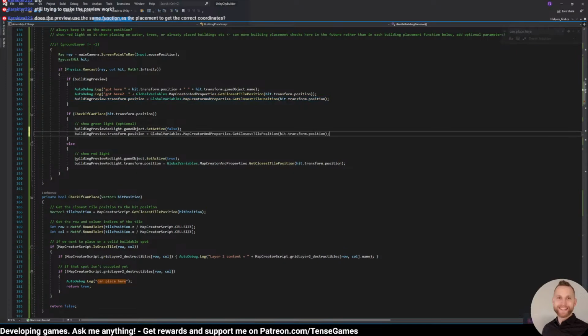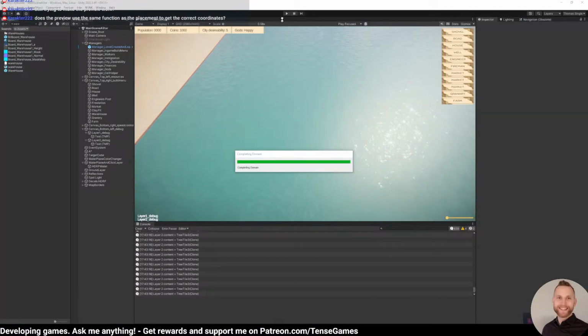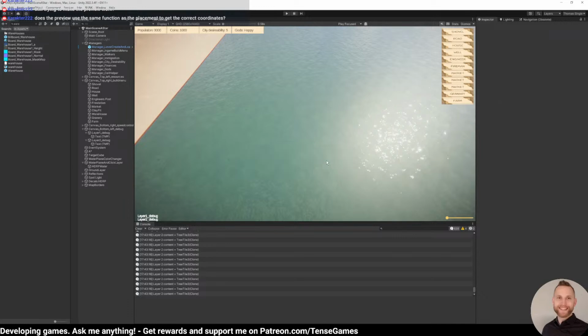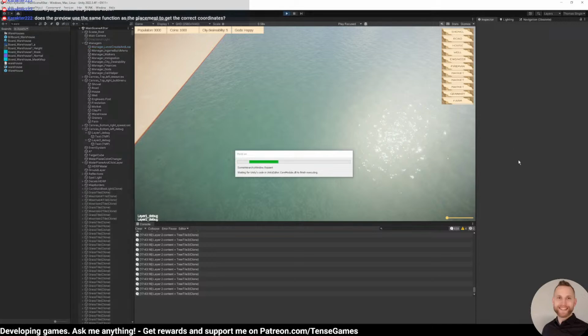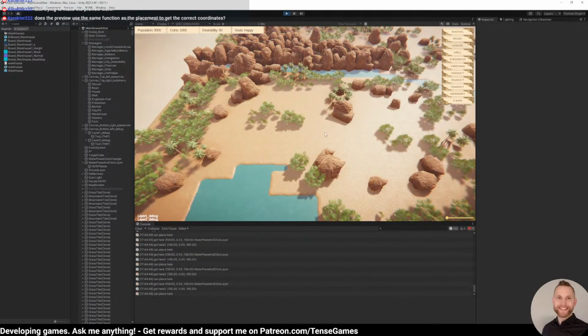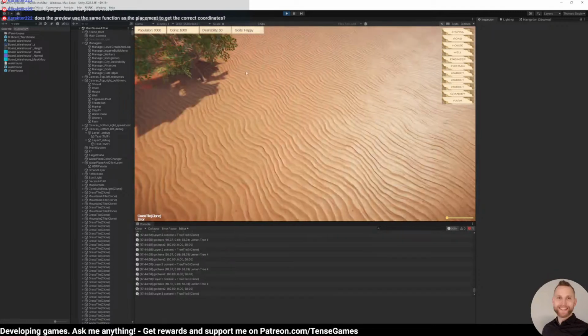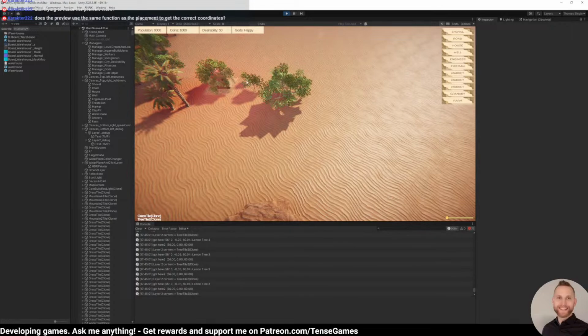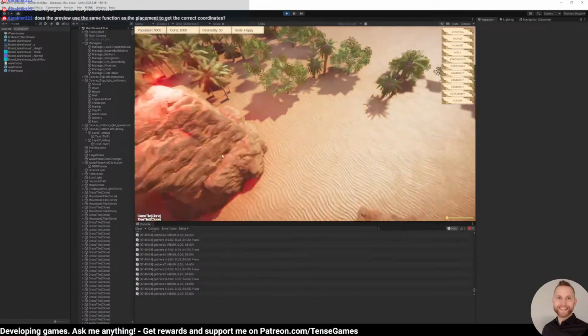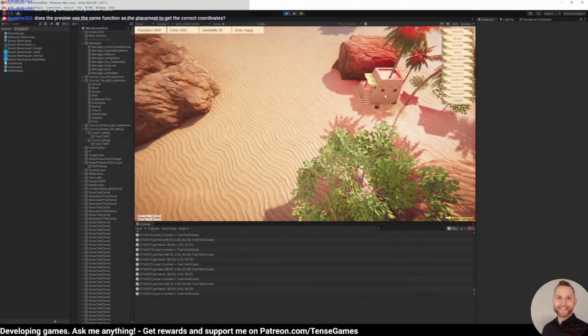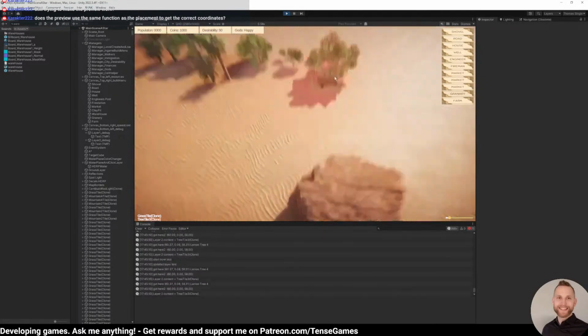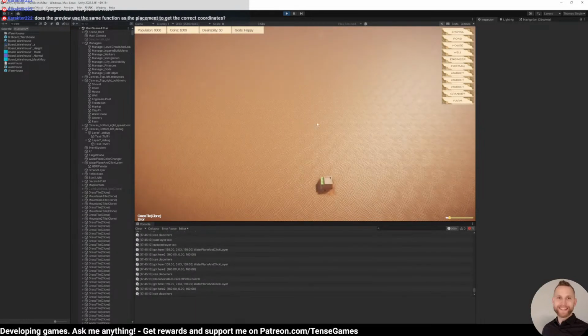I wonder what happens if I put this here, but this won't make a difference, I think. This is just guesswork. Yeah, thought so. The issue is that this ground doesn't have any colliders, because it doesn't need one, normally speaking. These trees do, because they need to block things. That's why the preview does work here, because it has something to collide with.